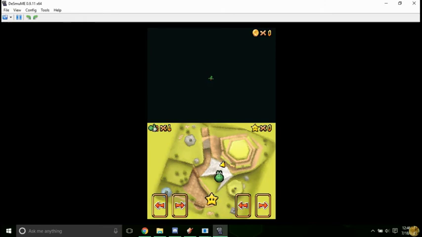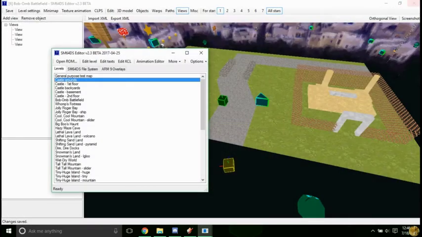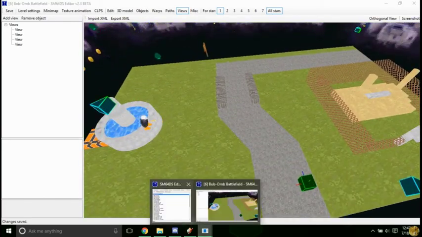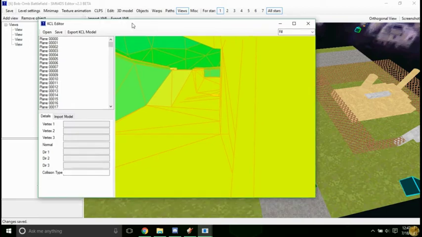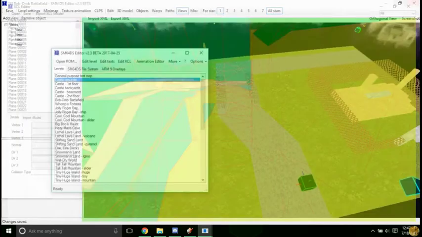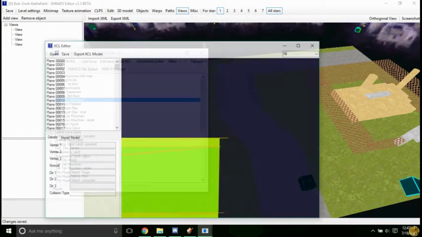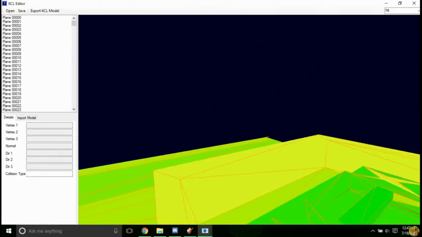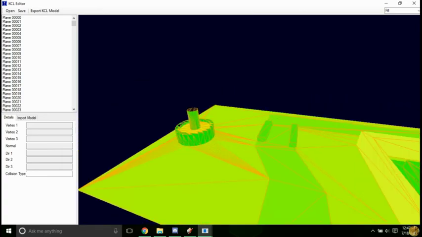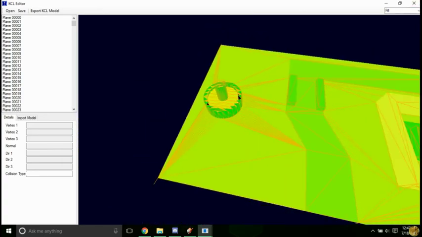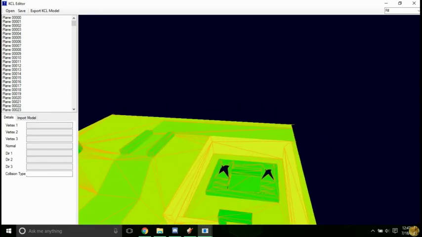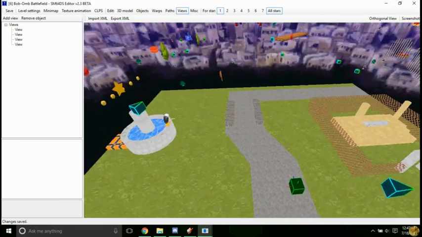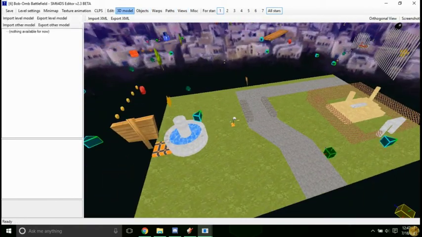Except for one problem, you'll notice we can just fall right through the pillars. And the reason for that is, let's look at the collision map. Nope, wrong one. You'll see that the pillars are just missing, and a lot of planes are just missing after all. You'll be like, what? Why are they missing? I mean, in the 3D model they're there, and that's because sometimes the editor will remove planes from the collision map.